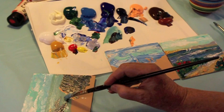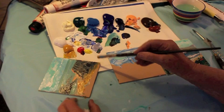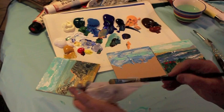I'm going to draw a shoreline again. Some beach. Little gray blue for the water coming in. Wipe off with my napkin.